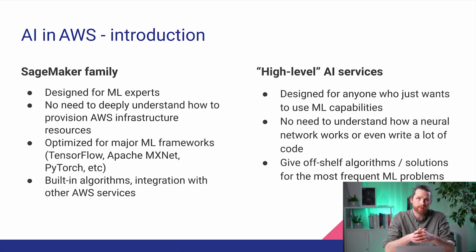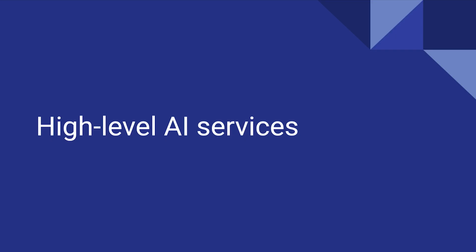So if you go with these services, you don't need machine learning expertise. You don't need to deeply understand how a neural network works, and sometimes you don't even need to write too much code. You can pick from one of the off-the-shelf algorithms and solutions. These solutions, again, as you will see soon, are usually customizable, so you can fine-tune them to your own business problem, and basically they are available for you to use right now. So I'm going to pass the mic to Adrian to dive deep into the world of high-level AI services.